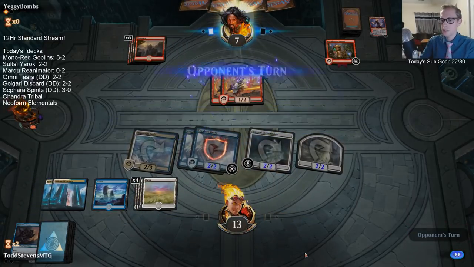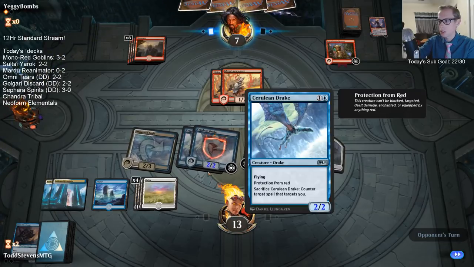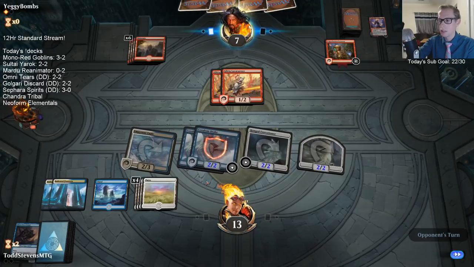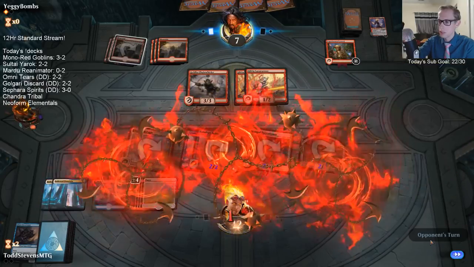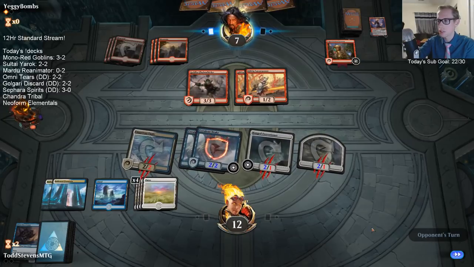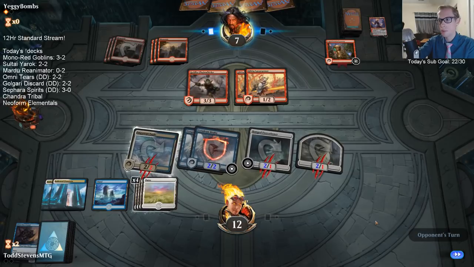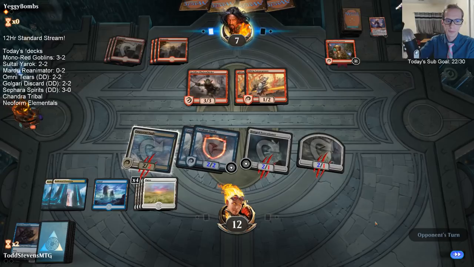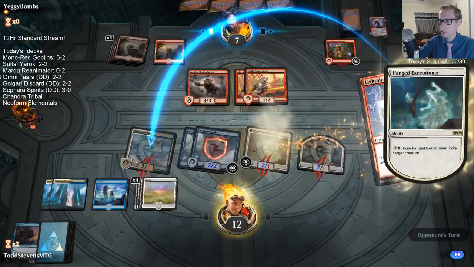All right, we can hard cast Sephara if we draw Sephara, or these drakes have a few more turns. Of course, if they kill the Empyrean Eagle, then these drakes turn back into 1/1s. That could be a lot of trouble. They kill the eagle, there go the spirits also. Yeah, land for a land. I'm good trading land for a land here. The problem is, of course, they got that Frenzy. All right, so we got to get rid of this thing.